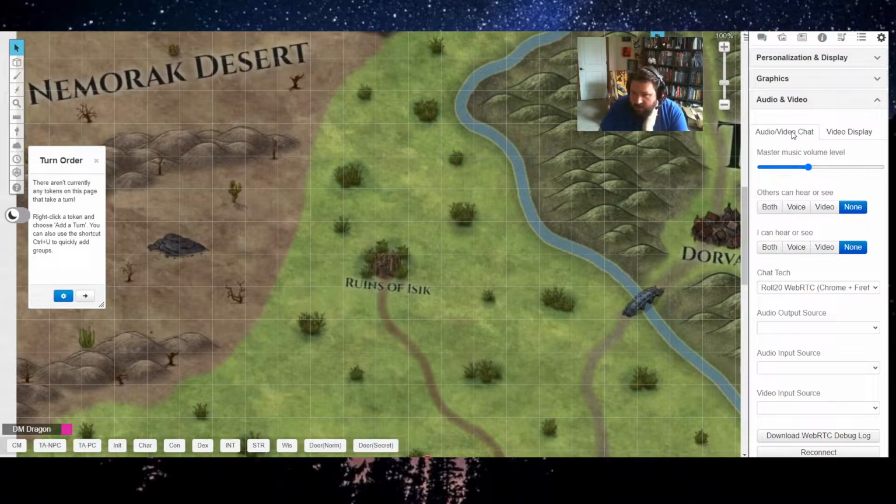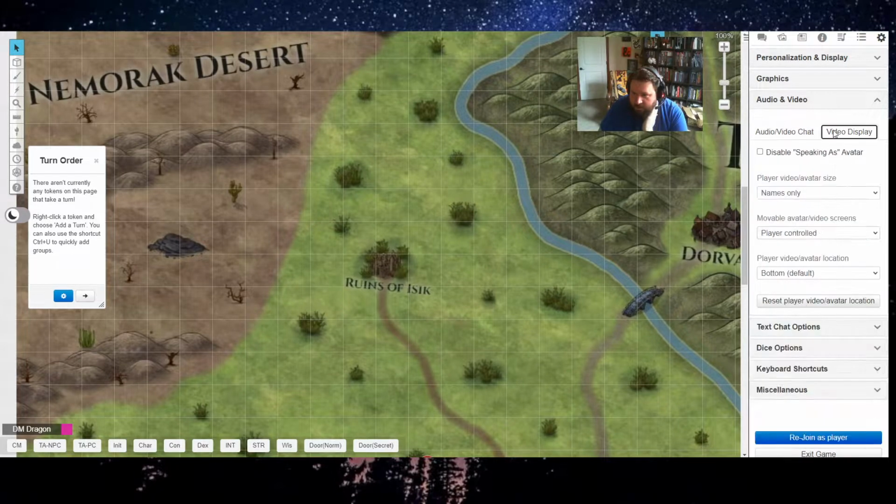The next thing you want to do is there are two tabs here. You want to go to video display and set your player avatar sizes to either small or regular. I would suggest small just because you want to have more real estate. You could set it to names only.